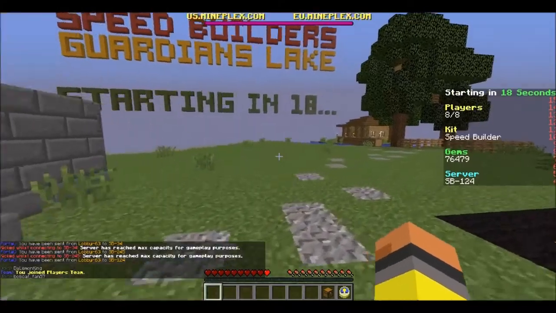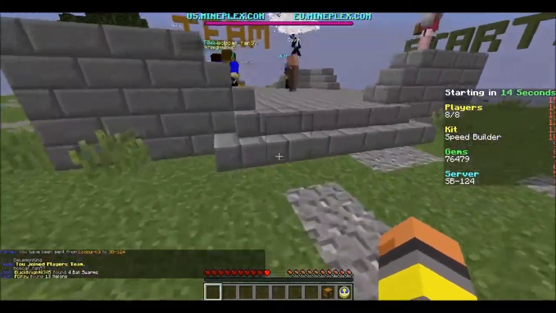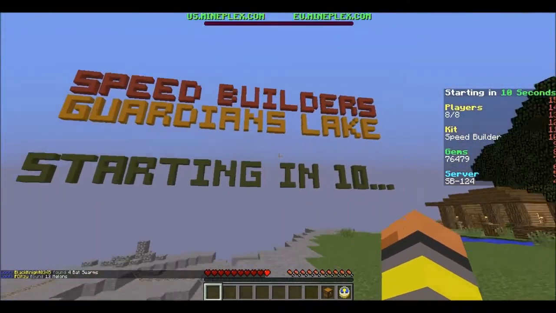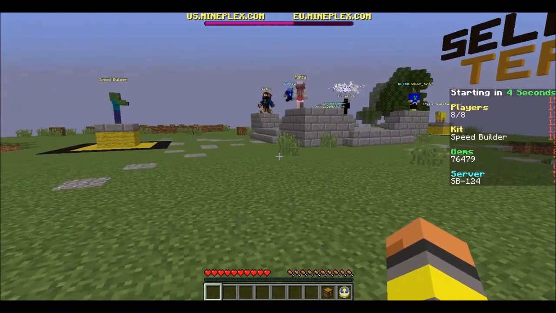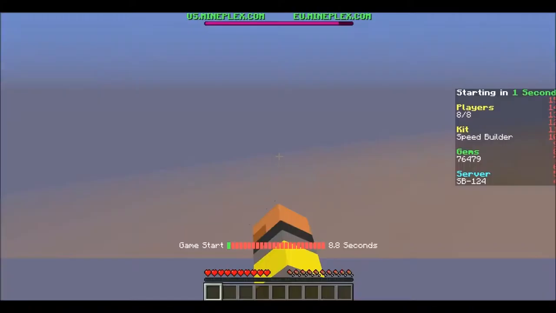Hello guys, and welcome back to the Mineplex server. Today we're playing a randomly new minigame that has been released called Speed Builders. What Speed Builders is, you're going to spawn on a 7x7 platform, and a build is going to pop up on your platform. Within a couple seconds, you have to memorize the build.